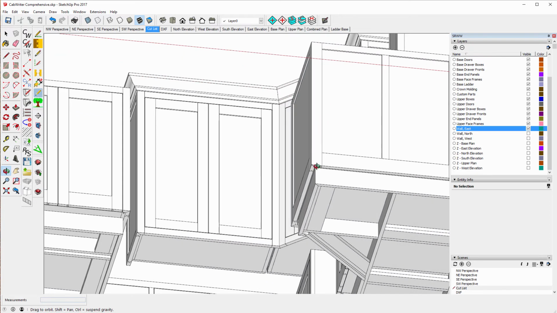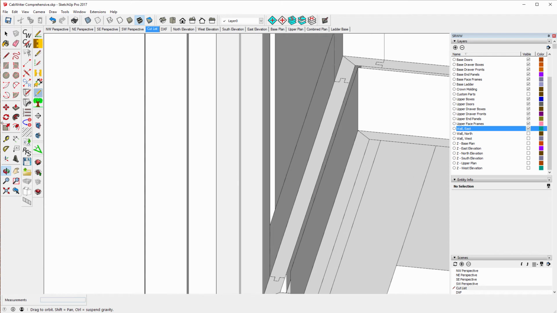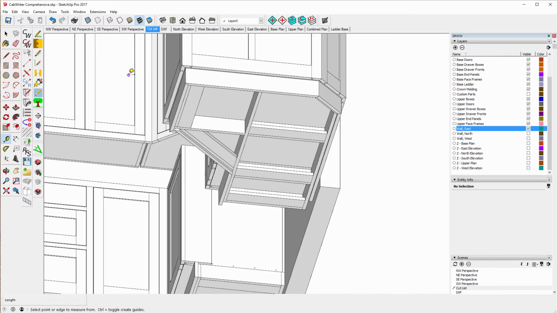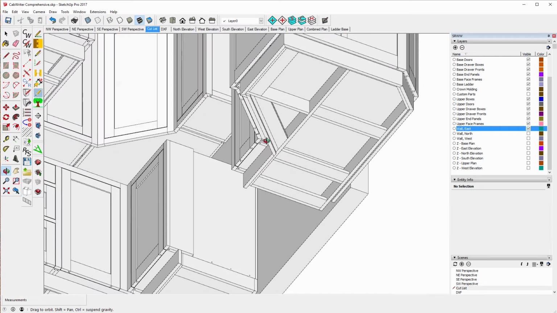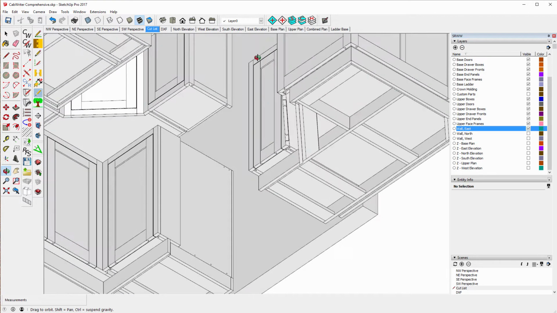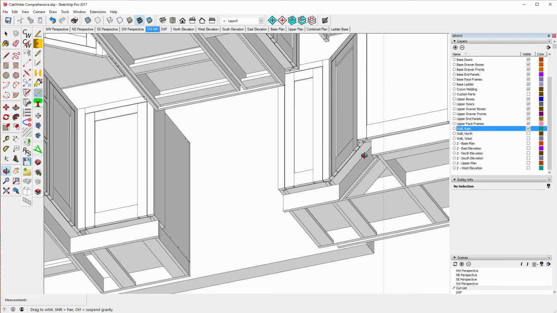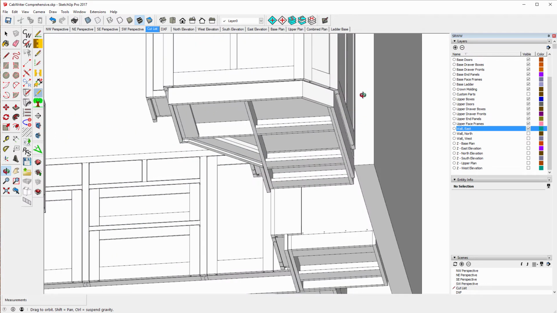Notice on the end panels, this toe kick comes in from the outside of the end panel to the outside edge of the trim is 1 inch. We want that to be the same all the way around here. We want there to be a 1 inch inset. The only place it's deeper is the toe kick in the front where it's 3 inches. But here it's 1. And all around back here it's 1.